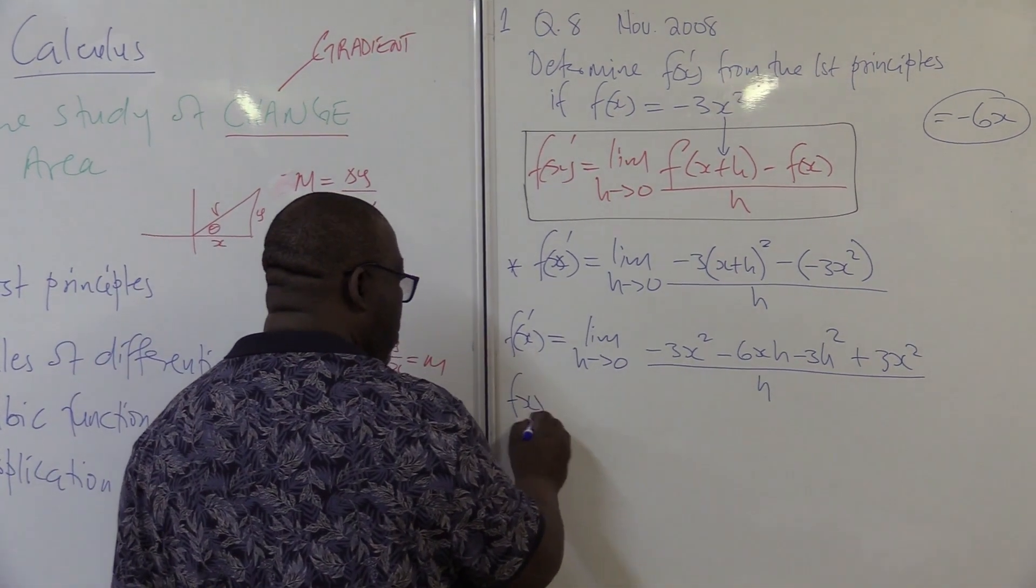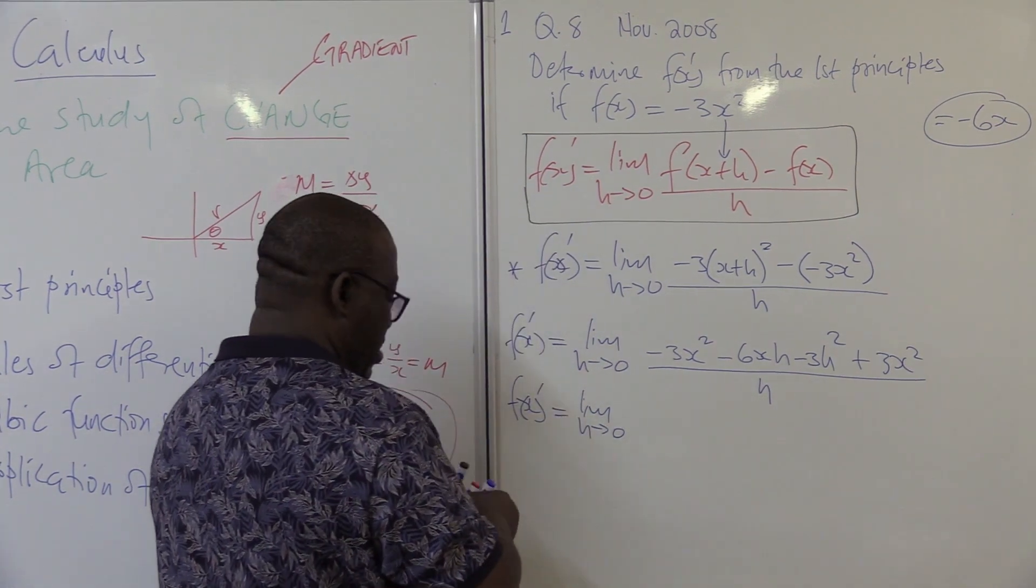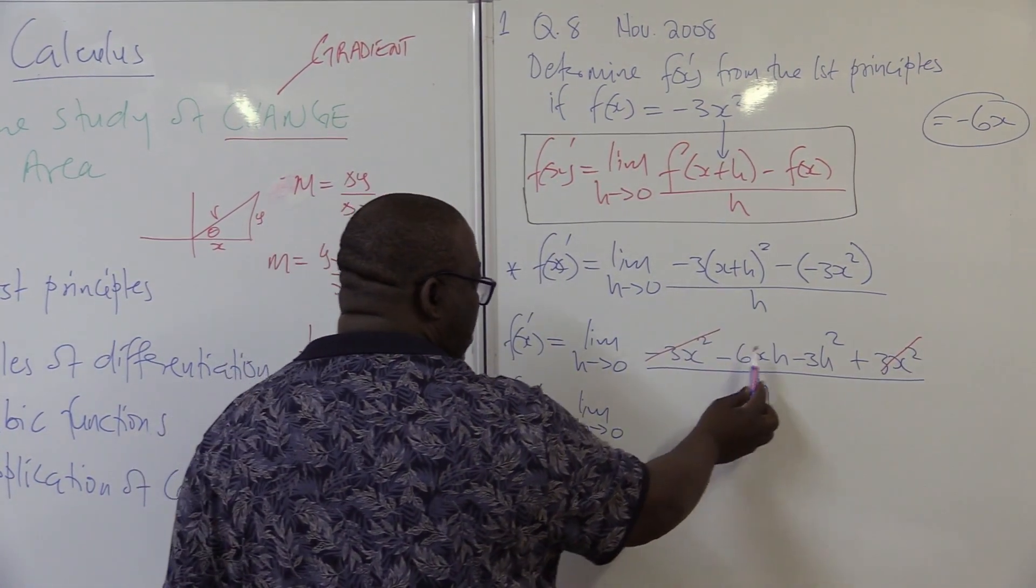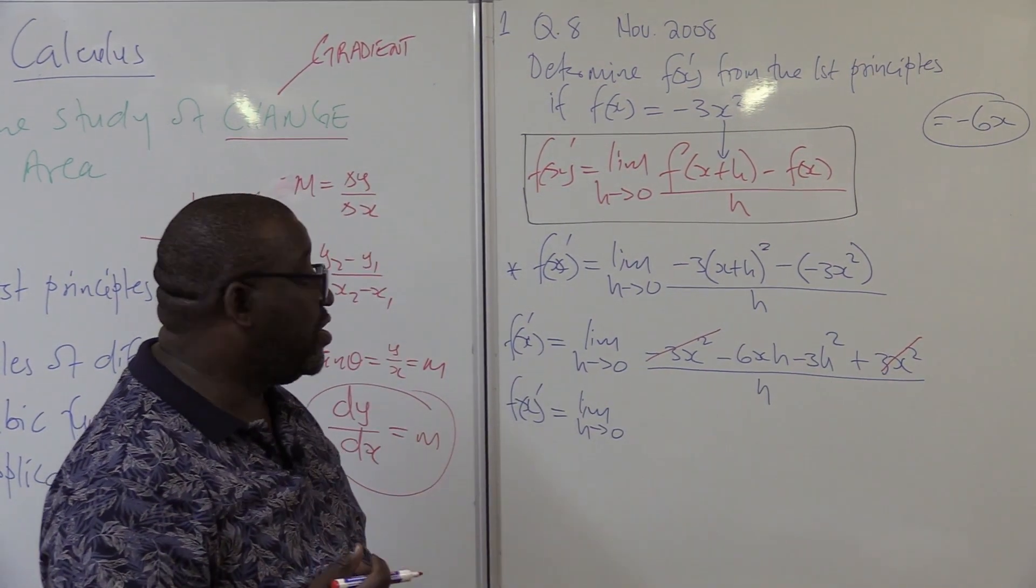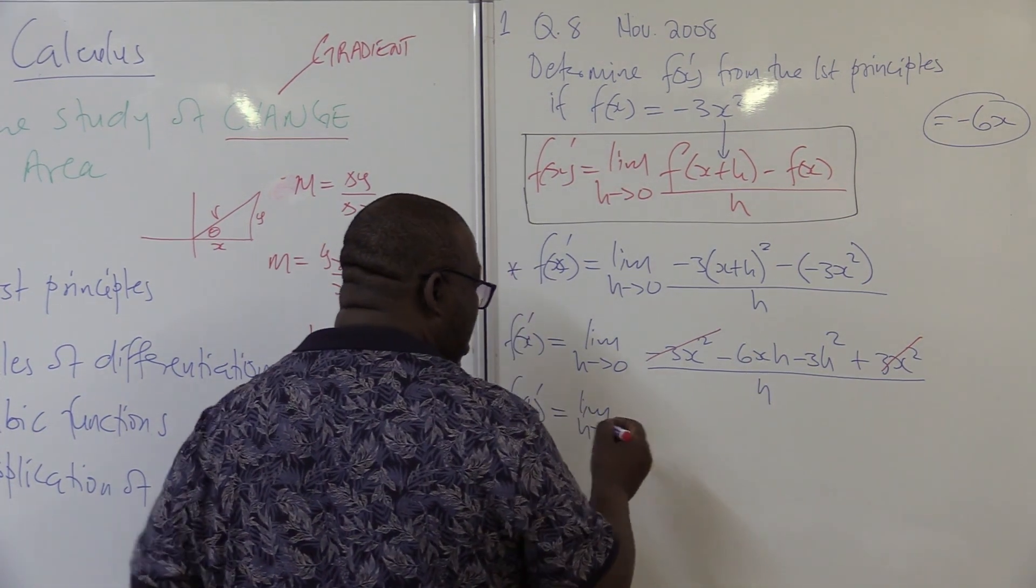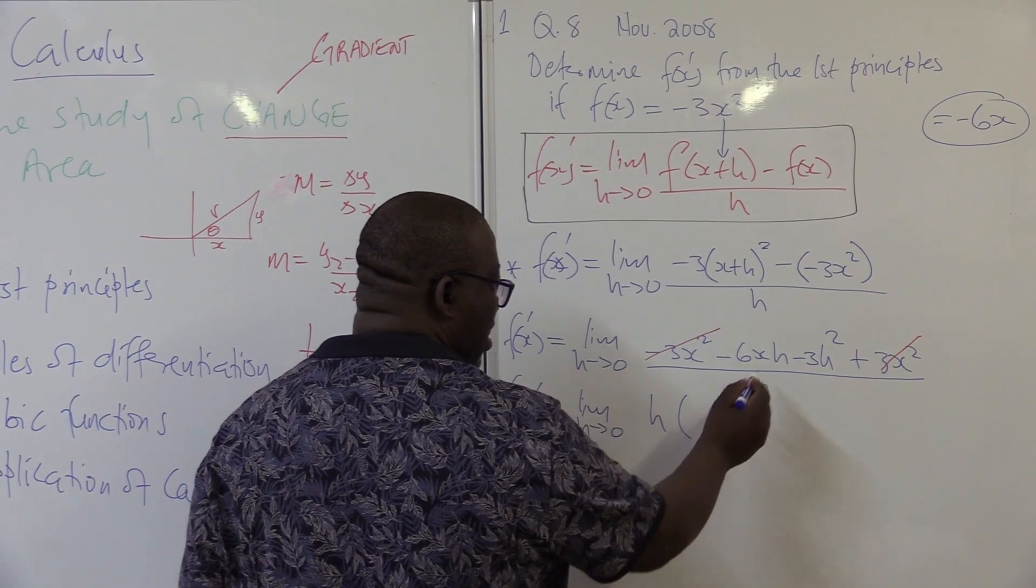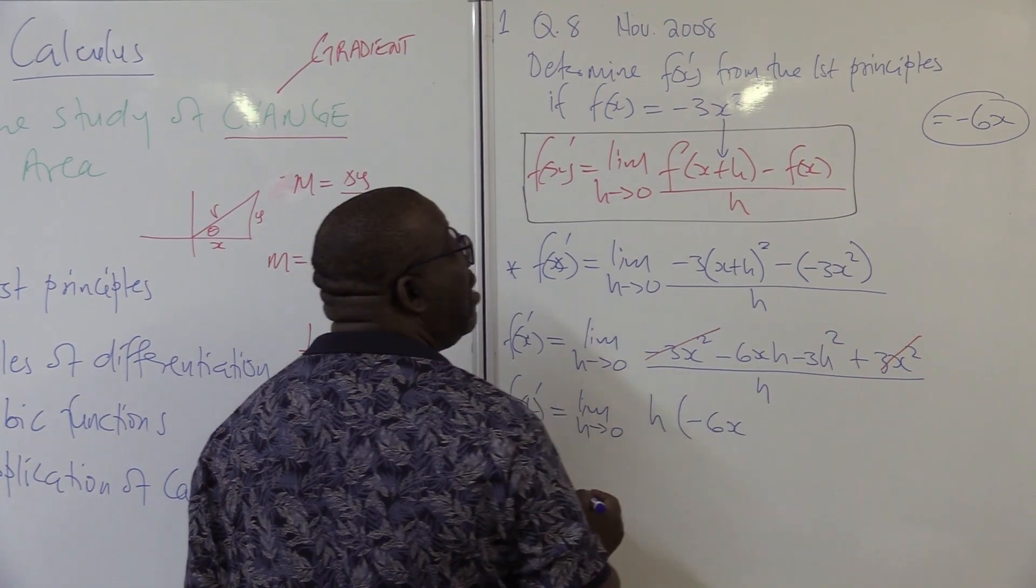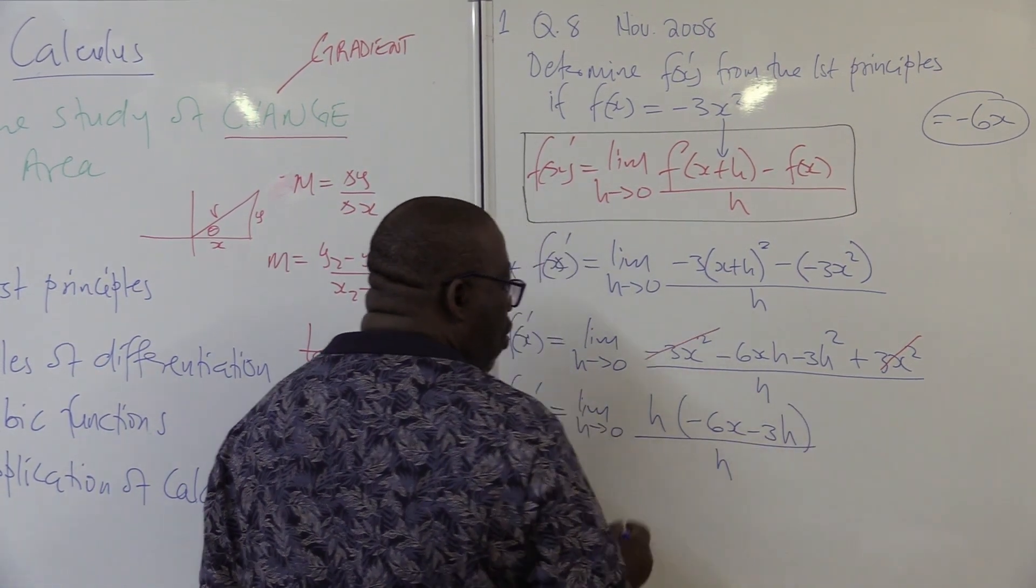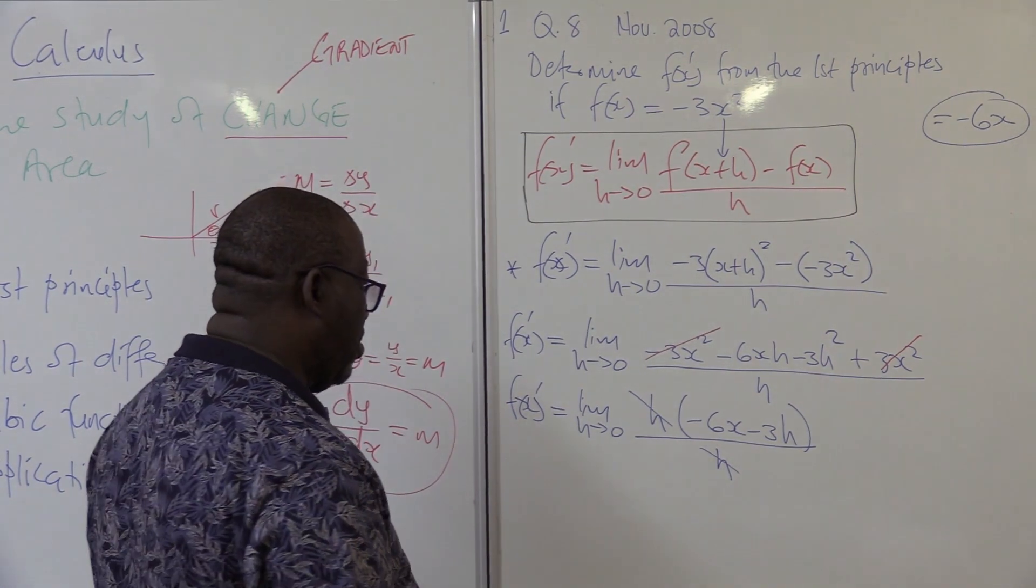So you grade 8 grade 9 becomes handy in here where you are able to square a binomial right let's move on. F of X prime is equals to the limit as H approaches 0 let's see what we have here. 3X squared minus 3X squared that is gone we're left with two terms I want to get rid of the denominator. I hate working with fractions so how do I get rid of a fraction I've got to have H on top. Fortunately we do have H this side and we do have H that other side let me take it out as a common factor let's take our H out as a common factor. If I take H I'll be left with what if I take H here I'll be left with minus 6X right if I take H here I'll be left with minus 3H. Right this is all over H.